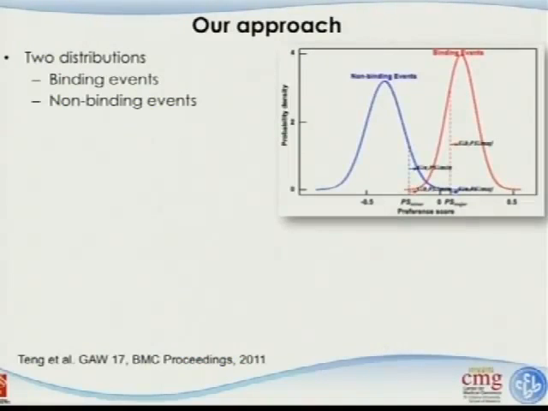Okay? And our approach is actually a little different, just because a variation is located in a region that can have a protein bind doesn't mean that the variation is changing the binding itself. Okay? So our way is we generate two distributions. One is a distribution for the non-binding events, and the other is the distribution for the binding events. So we know that for the binding events, the score distribution looks like this, and for the non-binding events, the score distribution looks like that.